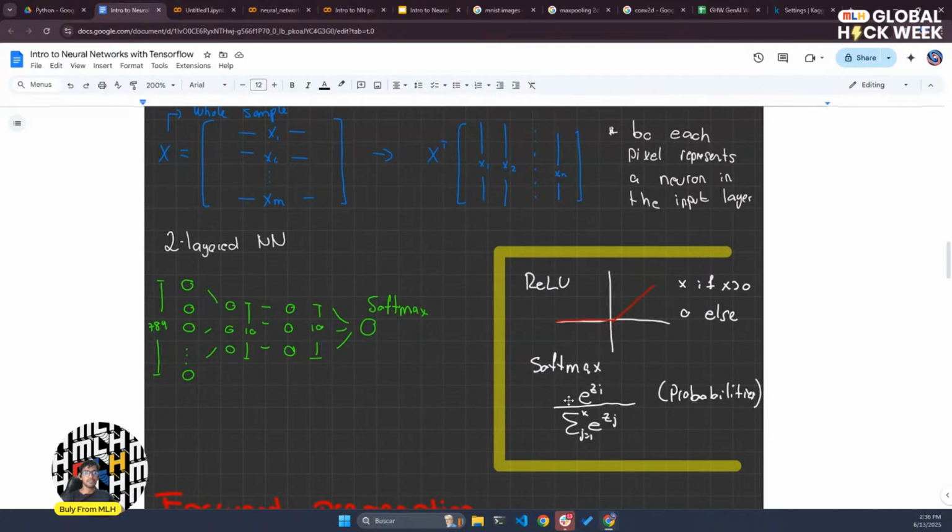So it gives us a set of probabilities for each class. In this case, we have 10 classes, so we will get 10 probabilities. One will stand out. We'll take the max, and say, hey, it's probability number 4, which is 0, 1, 2, 3, which is number 3. If it's probability number 7, it should be 0, 1, 2, 3, 4, 5, 6, so number 6 stands out. So the neural network guesses that that's number 6. That's how it works. And this is the formula: e to the z, summing e to the z over the whole batch. Don't worry about the math. It works. Cool. And here's ReLU. We took a look at ReLU.